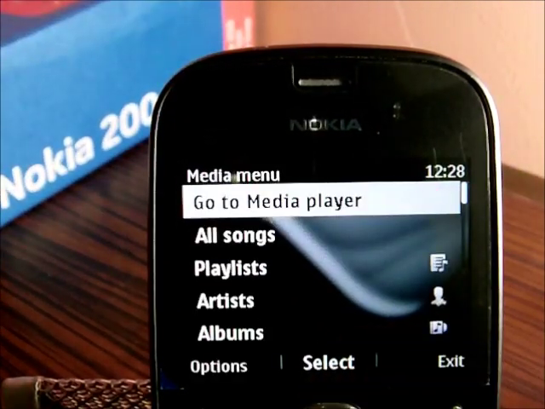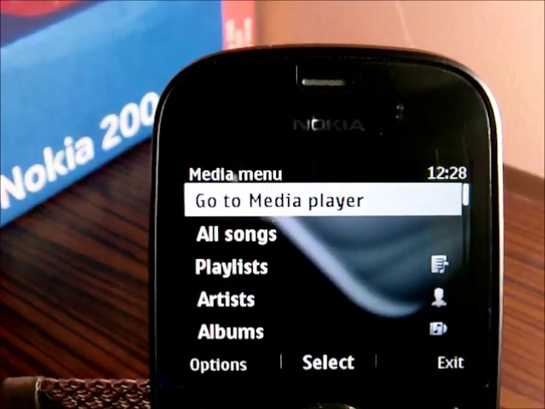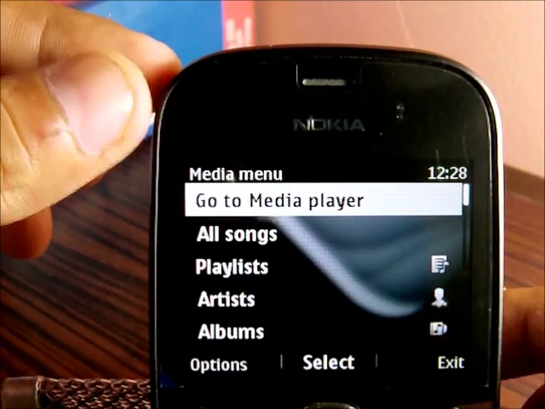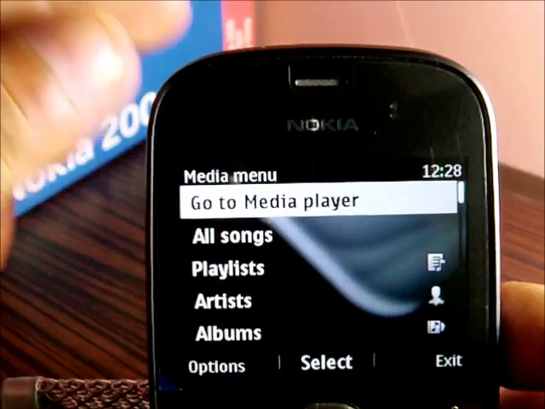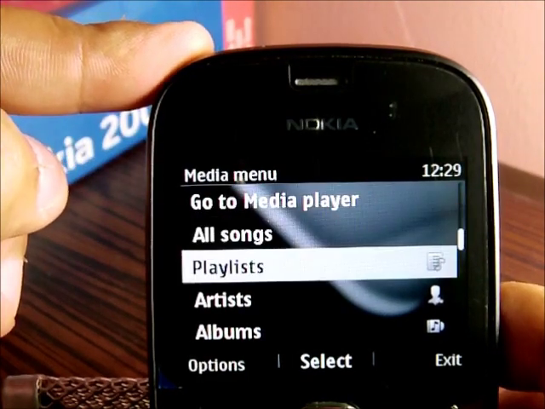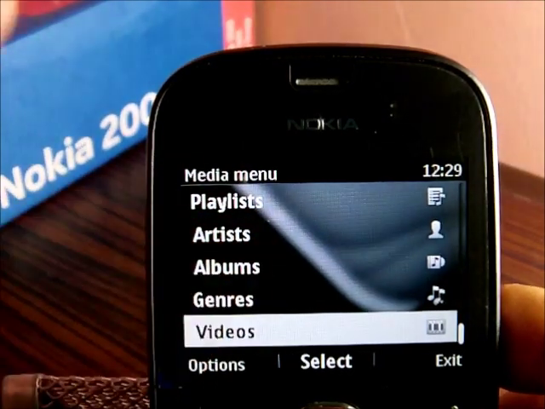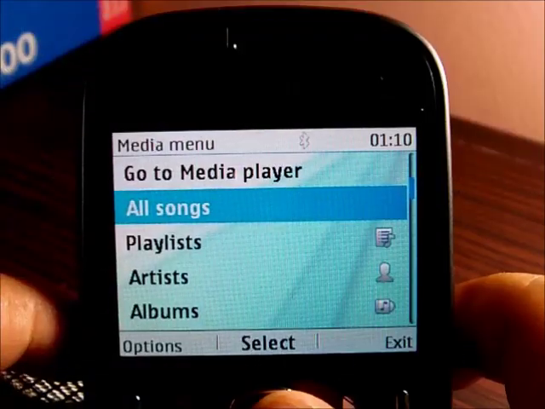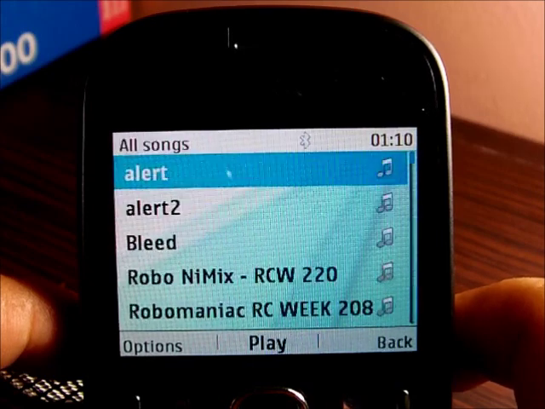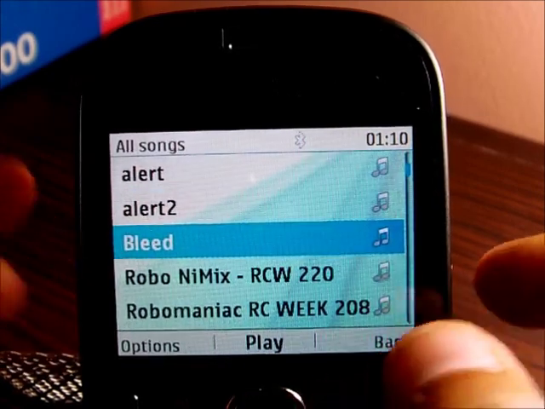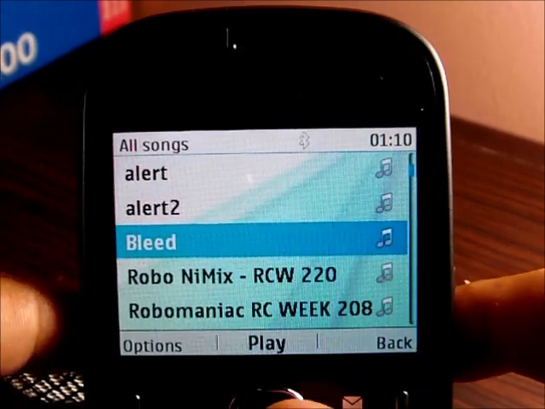So on my music, okay, this is the music menu of the phone, or the media menu. You can go to a player, you can choose songs, playlist, artists, albums, genres, and of course we have videos at the bottom. So let's open all songs and try to play one of the songs so I can show you the media player page.